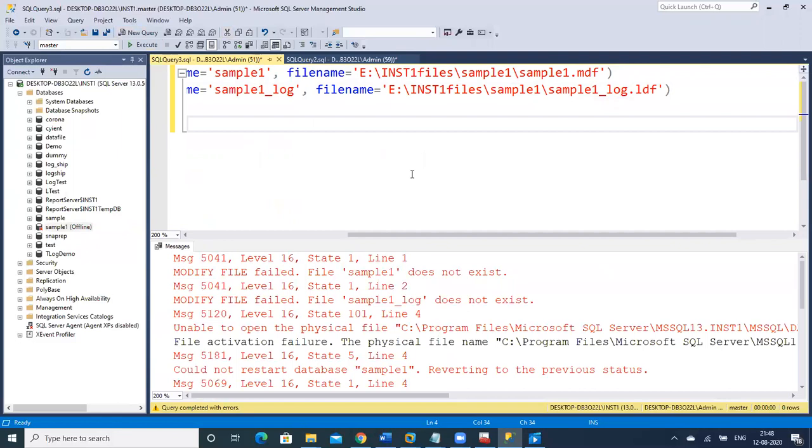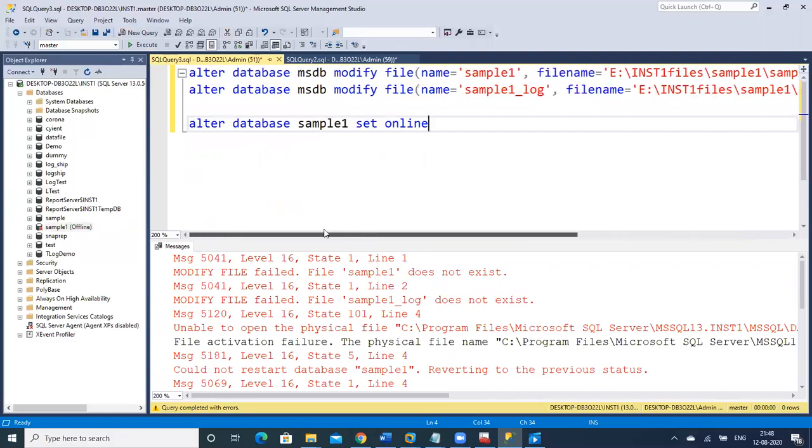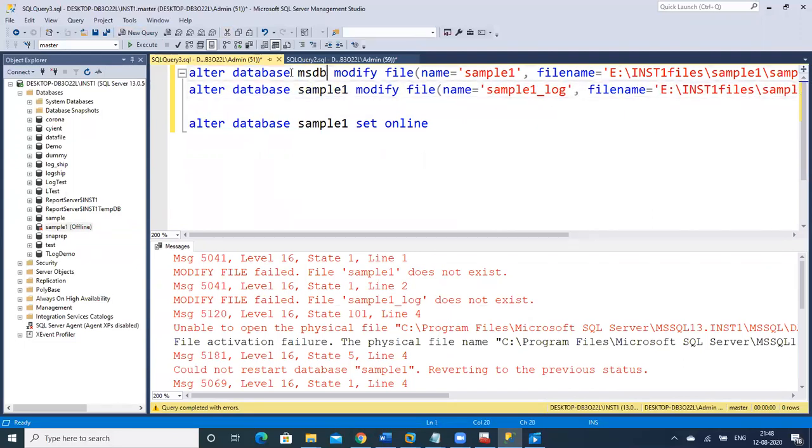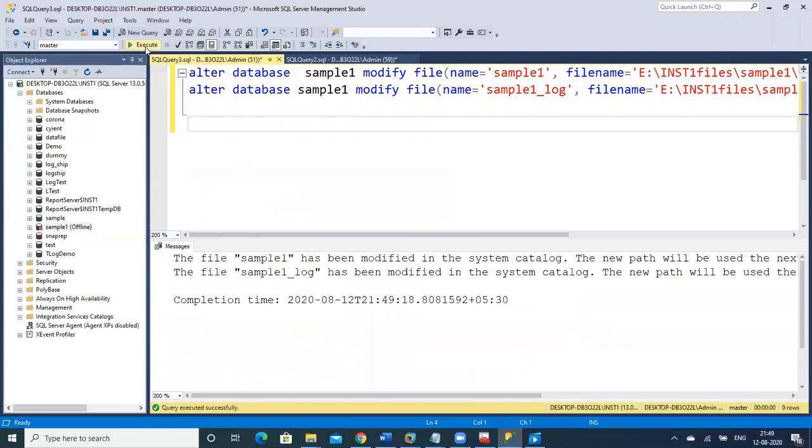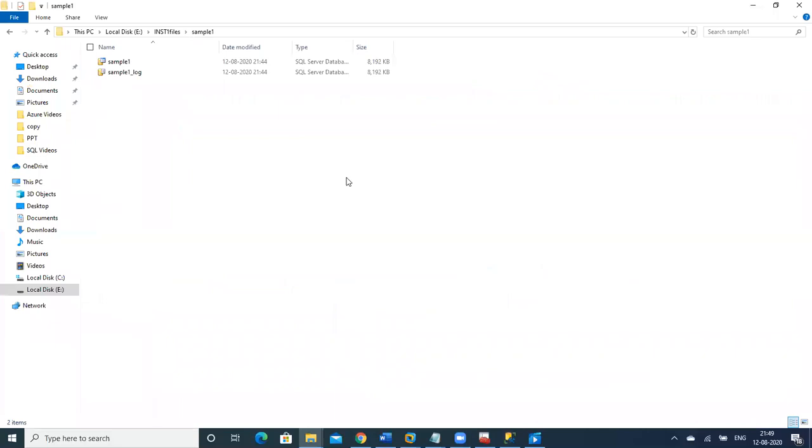Just execute this command, modify. It is modified now. We have moved the location.